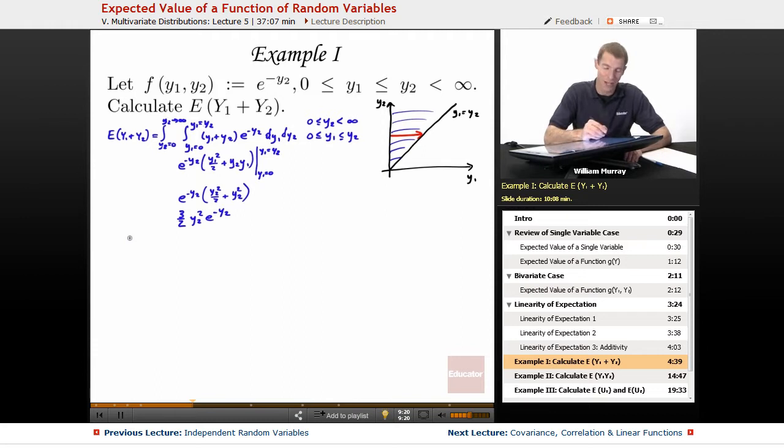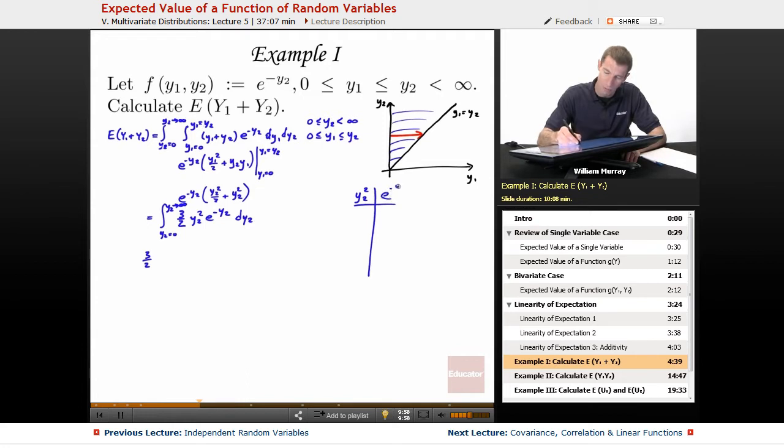And that was just doing the inside integral, so I still need to evaluate the outside integral, y2 equals 0 to infinity of this expression here, dy2. I'm integrating x squared e to the negative x. That's a classic case for integration by parts. Let me go ahead and set up a little table to do my integration by parts. y2 squared, I'm going to pull the 3 halves out because that's really not relevant. It's not going to change anything in the integration by parts.